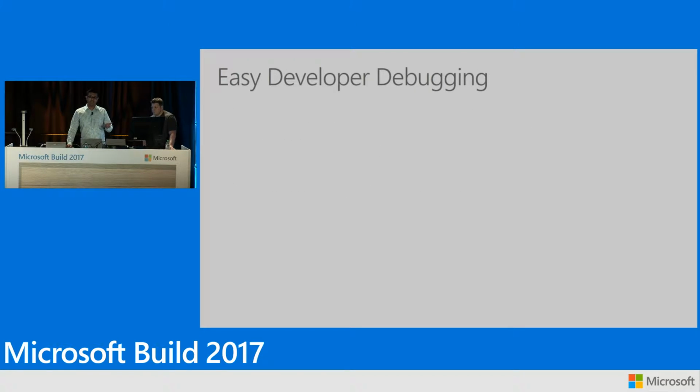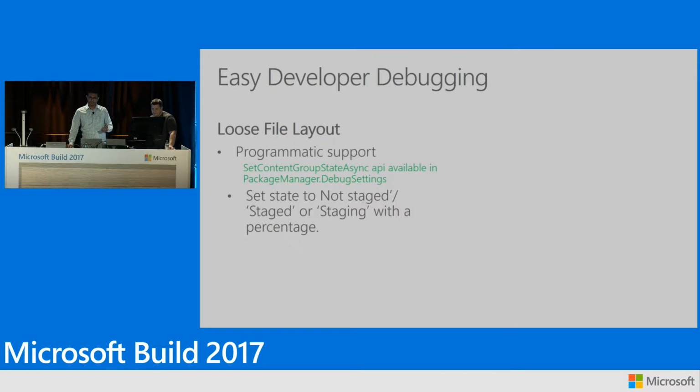Now, the next logical thing: great, I've built a streaming app. How do I actually validate that this thing works? So debugging is next in line. When you're building a streaming app, you're probably doing it with files, and at that point literally all the files are already present on your file system. So to test streaming, you really need to mimic the presence or the absence of content groups. The way you do that is programmatically.